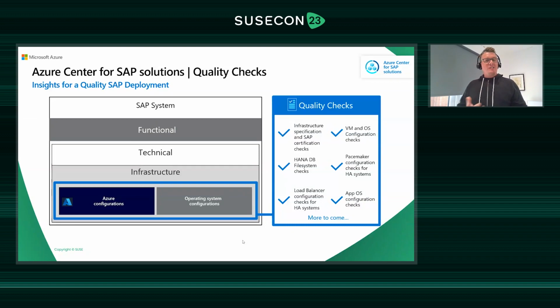So that means it checks a customer's SAP deployment every hour and will flag any anomalies which require remediation. For example, if a customer does an OS update on the weekend, maybe moving from SLES 12 to SLES 15, and maybe overlooks some configuration parameters on the pacemaker side, these will be flagged, and the customer can then go in and remediate those particular issues.